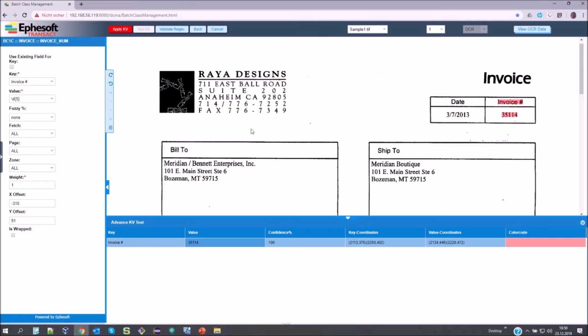Another parameter you can configure is the page you would like to search for this invoice number. You have again 3 options. First option is all, second option is first, and third option is last again. And with this parameter you define on what page you search for this invoice number in case an invoice has more than one page.